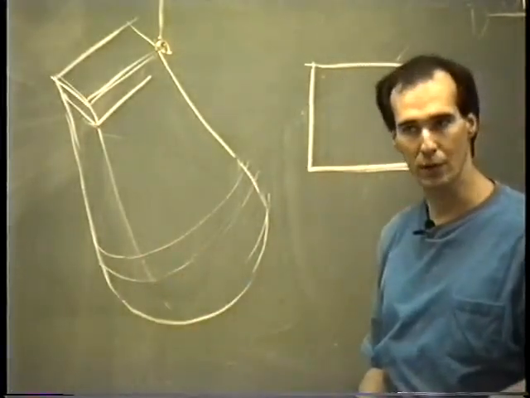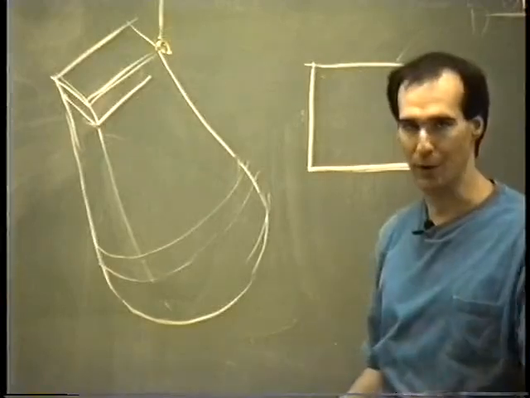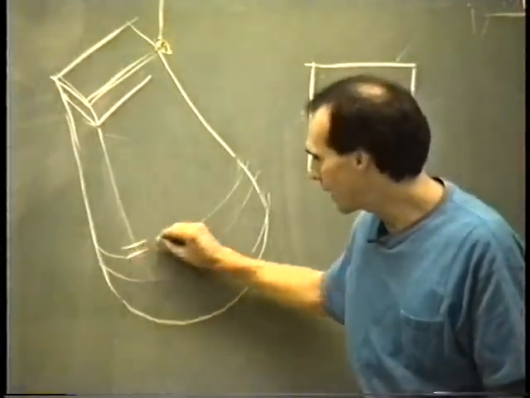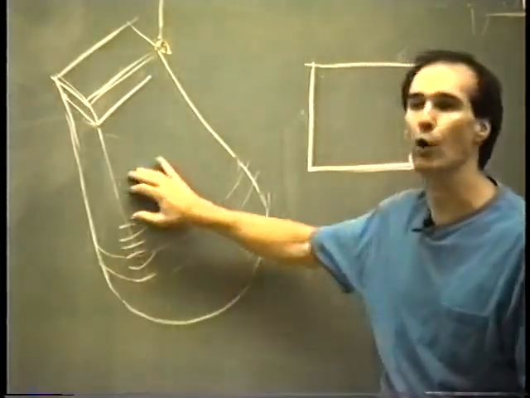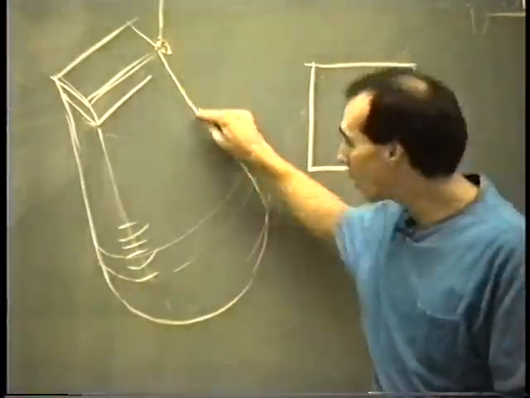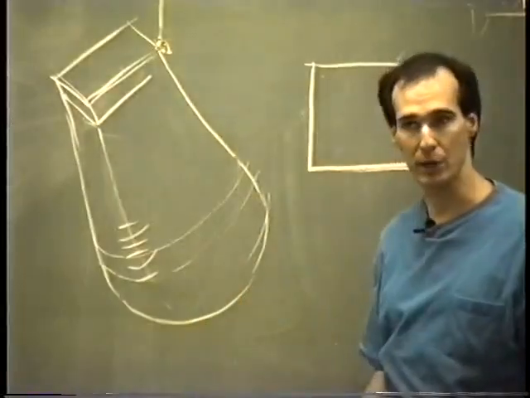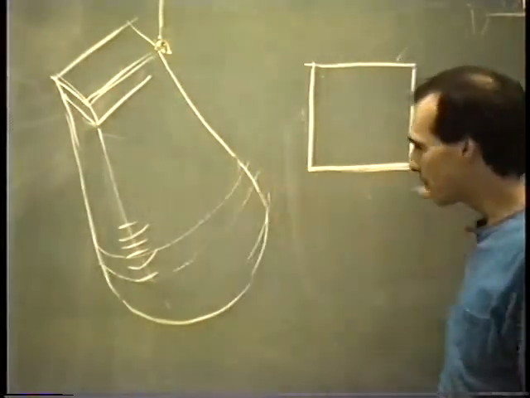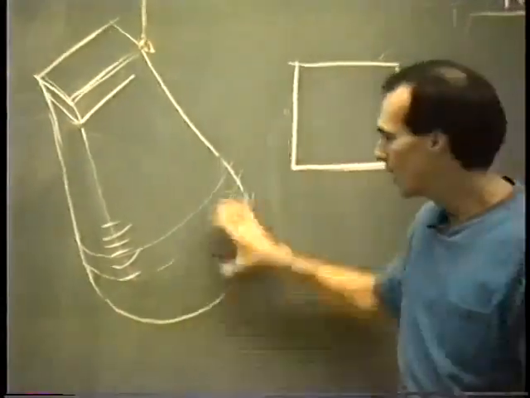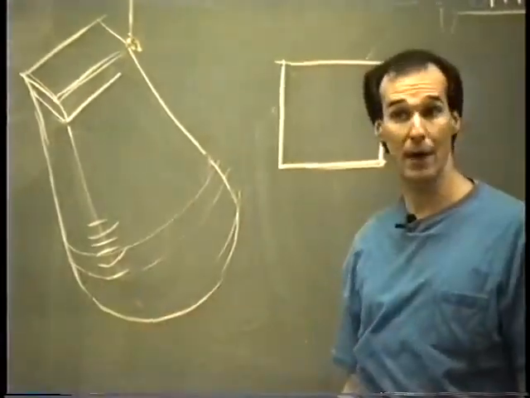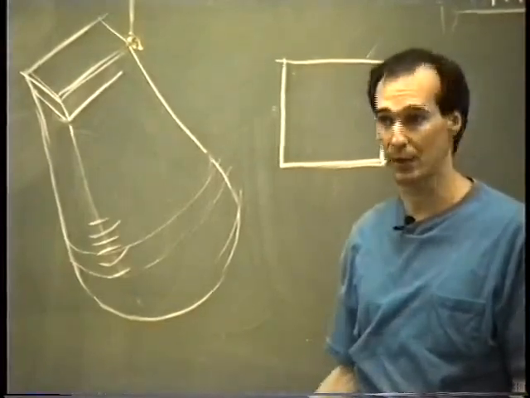What would you start to do there? What do the comic book artists do? They give feathering, which in other words, those lines become an area. That's called a soft plane change. It's still a plane change. This part's facing that way and that part's facing that way. It is a plane change, but it's a soft one. And we'll talk about that more in the next few weeks when we talk about circles and ellipses.